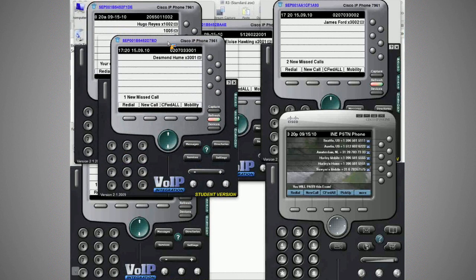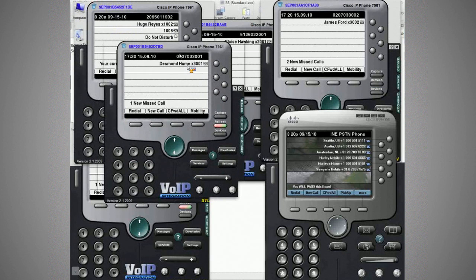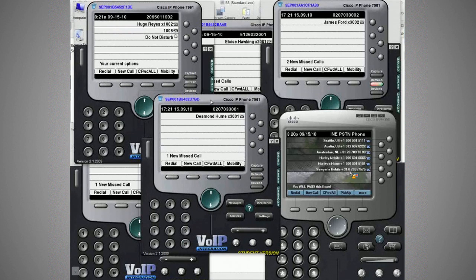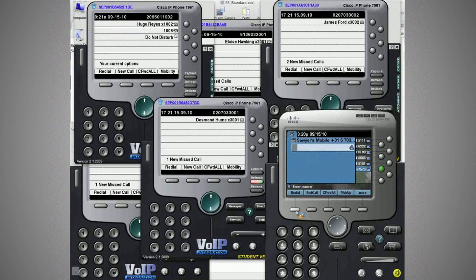Sometimes they can meet with issues. At least in 7.0.1 it might be a bug, but if you think about it, there's not too many times when you would really need to call your own DID. If you want to hand a call off, we've already showed how to do that. You just hang up your remote destination, your mobile. If you wanted to call into your voicemail, you'd call the Unity main line, the main pilot number. So there's really not a lot of times when you'd call your own DID. But anyhow, let's call in now.